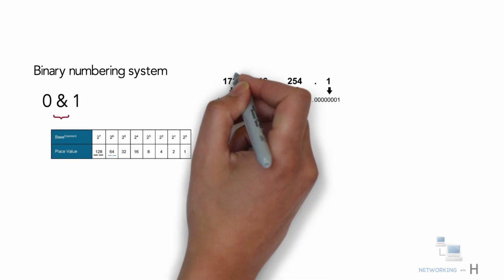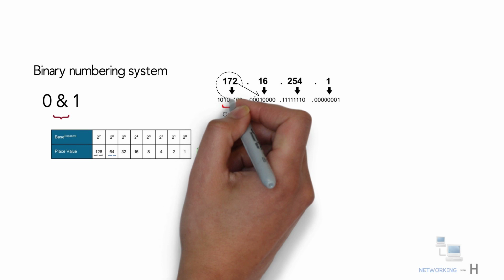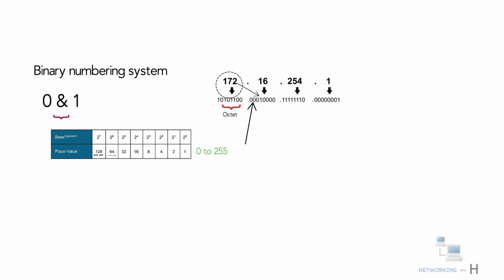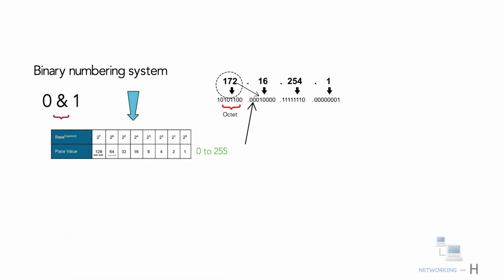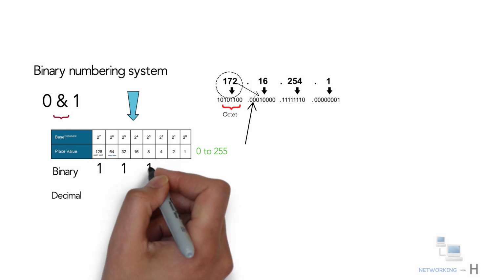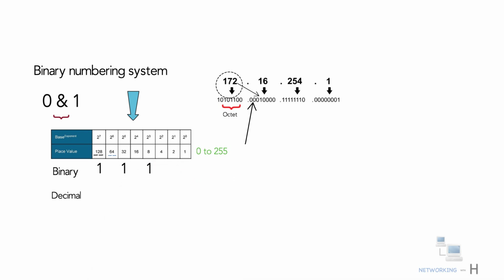So for example, the first octet of this IP address is 172. So how do we get a binary number out of 172? First, look at the octet chart and put ones under the numbers that add up to the total of 172. So you would put a 1 in the 8th slot. Now you already have 128 and you need 44 more. Next, you add 32, which is in the 6th slot. And the remaining 12 I will add from the 4th and 3rd slots to make a total of 172.